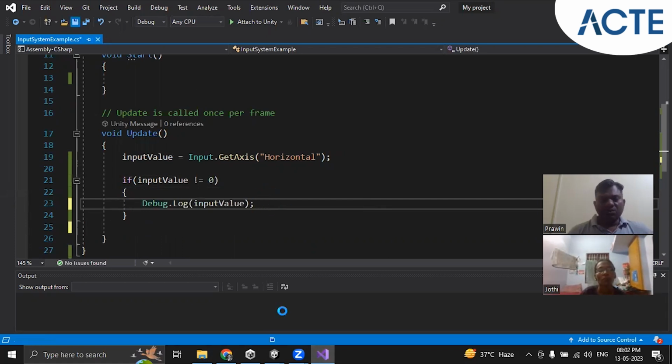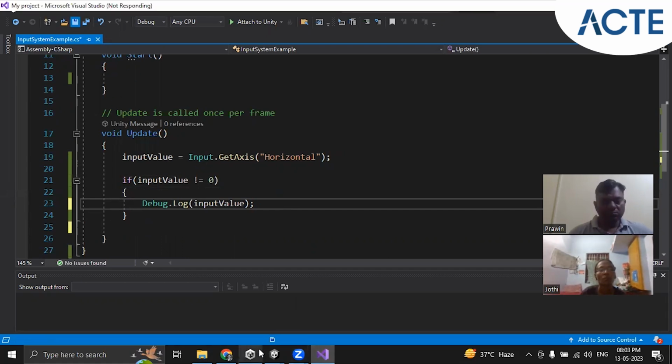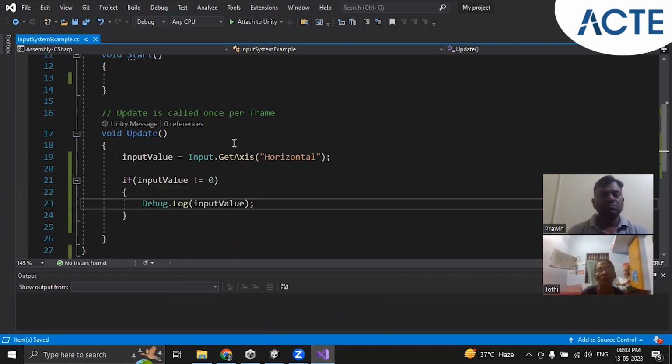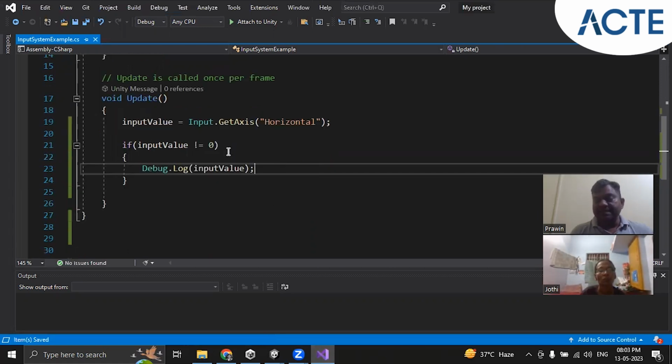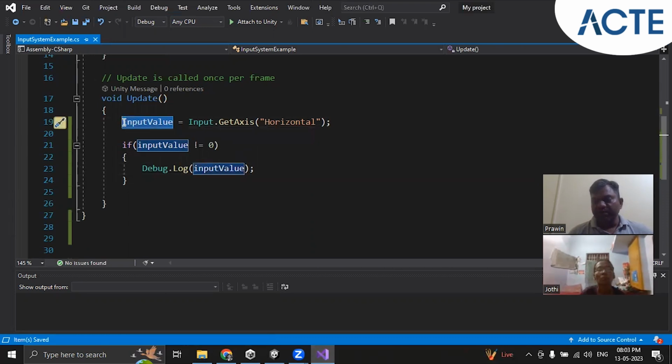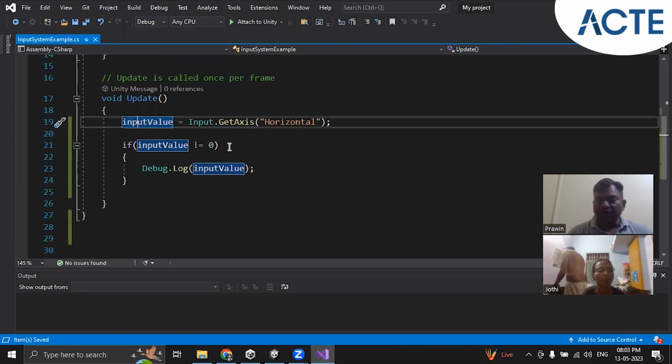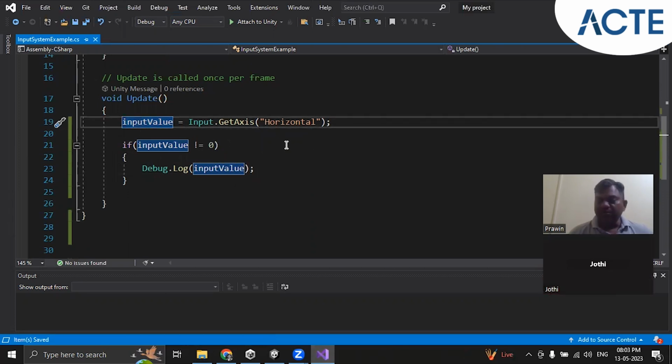What we are doing is, if we are not pressing any left arrow key or right arrow key, then input value will be 0. So we are considering only when the left arrow key or right arrow key is pressed.